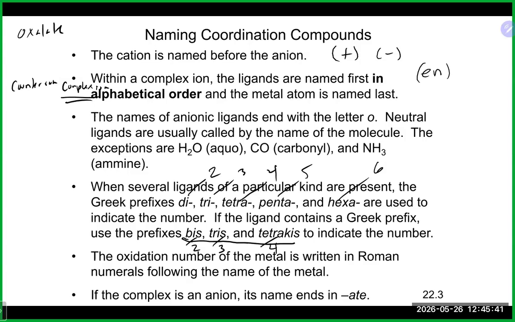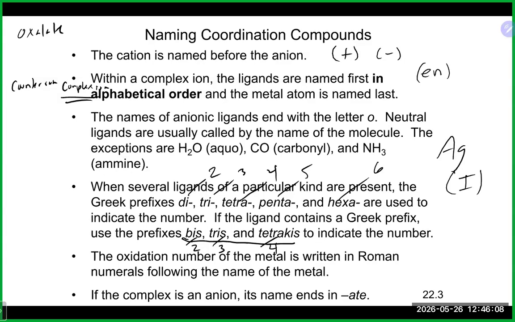We should also always use a Roman numeral, even for things where we normally do not use a Roman numeral, like silver. We usually don't use Roman numerals for it because it has a fixed charge, but here we do use a Roman numeral with it, like you would put 1, or zinc or cadmium, where we again typically would not use a Roman numeral because they have those fixed charges. We do use them here in this situation.